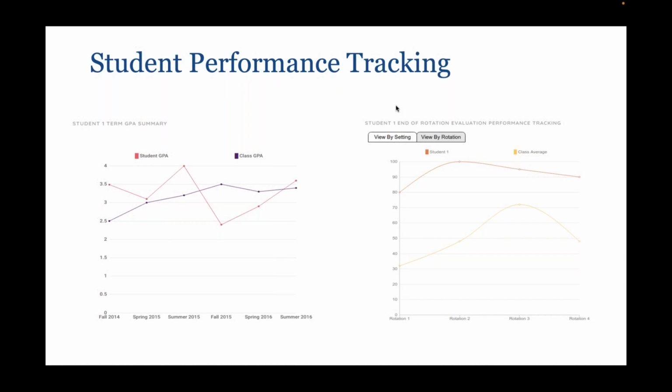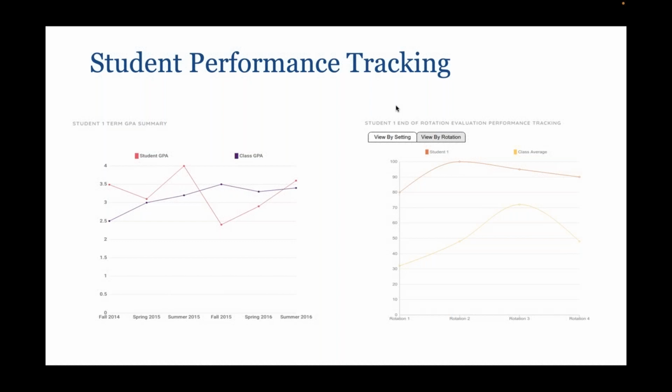As you can see, there are two ways of looking at the students' GPA data. You could track how a student is performing and compare their performance against the rest of the class.